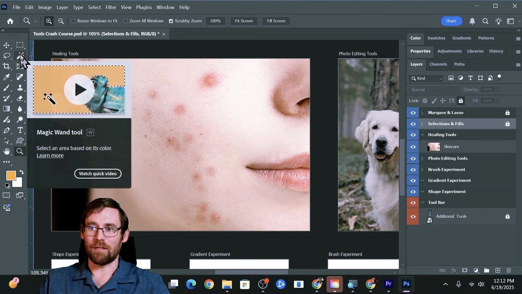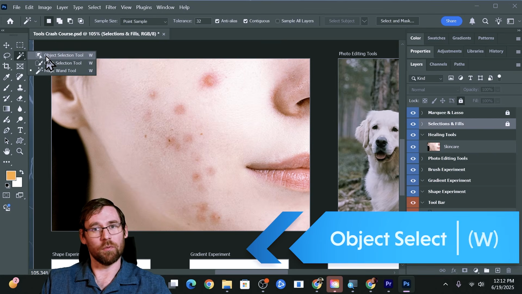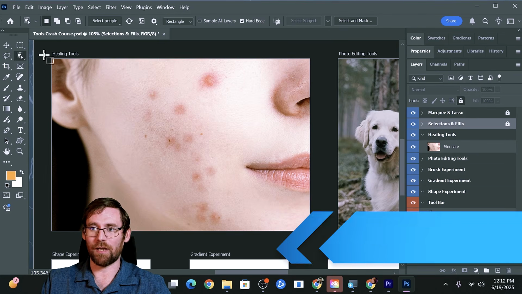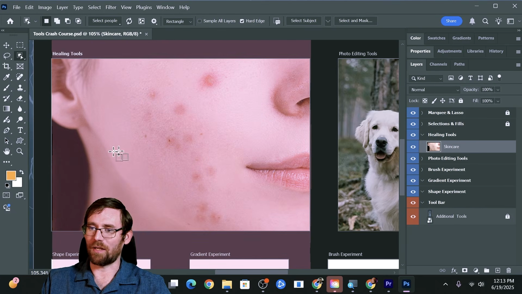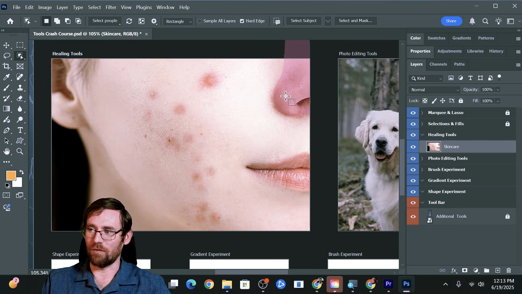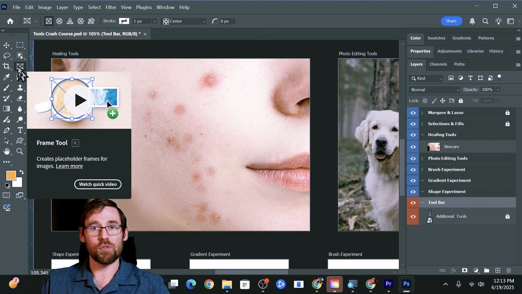Now I am bypassing a couple of the tools here. The Magic Wand tool, the Quick Selection tool, the Object Selection tool. We're going to spend a lot of time talking about them, and we already have to a degree. The Object Selection tool is the only one we really haven't talked about yet. And if you grab that and hover over certain areas of an image, you'll see that it selects certain areas of that image, depending on the color, shape, and things that are related to it. Some of these other tools, like the crop tool, we're not going to use very often. Make your documents correct and you won't need it very often. The frame tool is good for certain things.